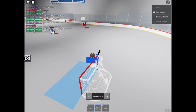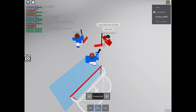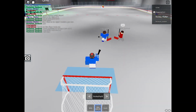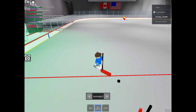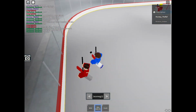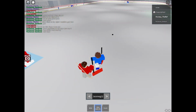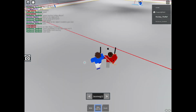Patch wins the face-off. Patch looks to make it 2-0. Lots of chaos happening behind the net. And that will go over to Jace. And Patch dumps it into his own end. That is a very smart play by Jace. Cohn stops that with his stick, or it hit the post, I couldn't really tell.